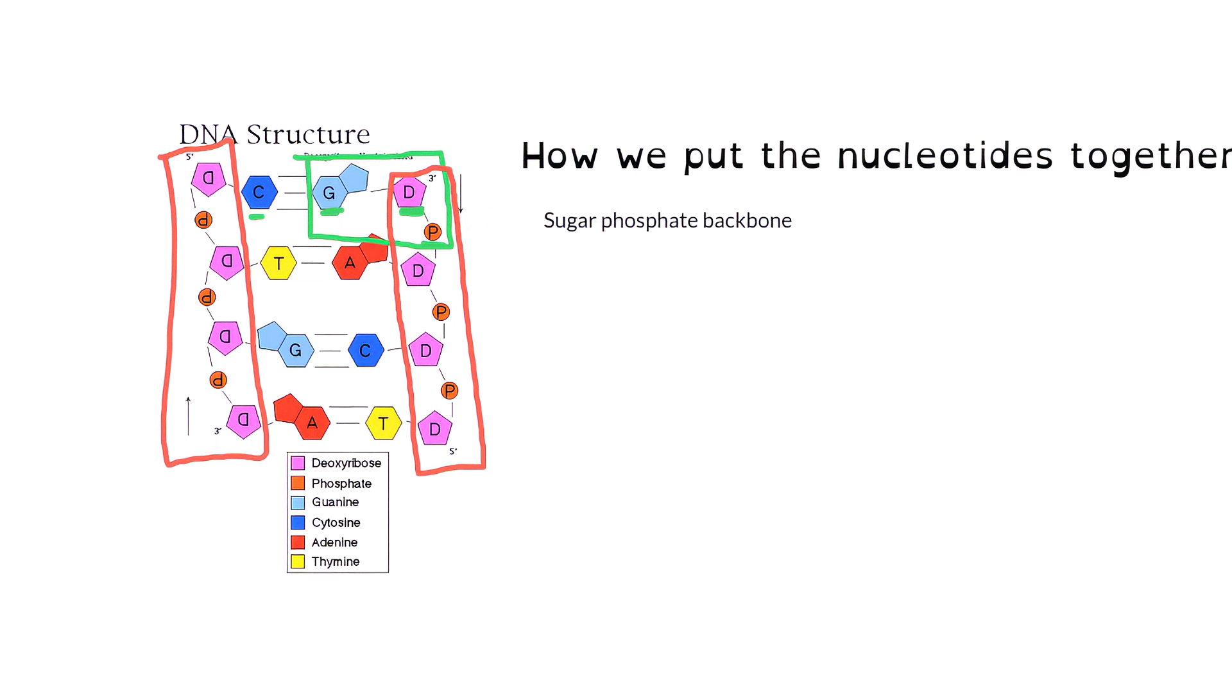Now, we also know that we need to keep our complementary nucleotides attached to one another. In other words, we need to attach C to G and A to T. And the only way to do that is to use what we would like to call weak hydrogen bonds. And you will see these bonds as represented as lines connecting the two nitrogenous bases to one another. And you will notice that we refer to them as weak hydrogen bonds.